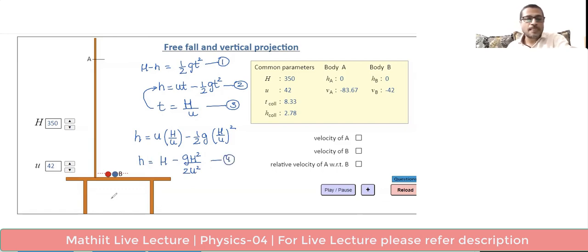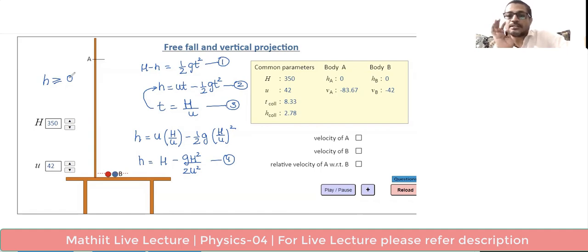Equation 4. Now, when you want the collision to take place either above the ground or on the ground, what does it tell you about h? It means small h should be either greater than or equal to 0. Isn't that the condition that we are looking for? If small h is greater than 0, then A will cross over B above the table. And if small h is equal to 0, A will cross over B just before hitting the table, like the diagram that you see.